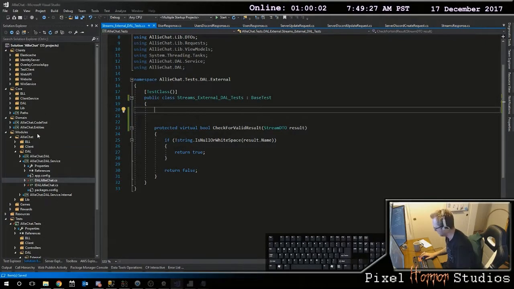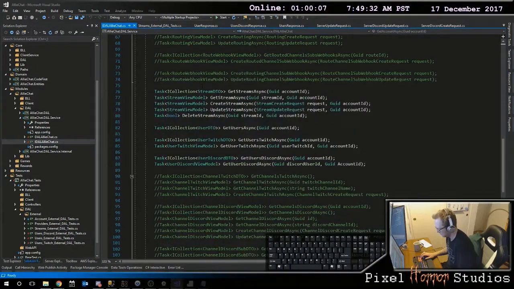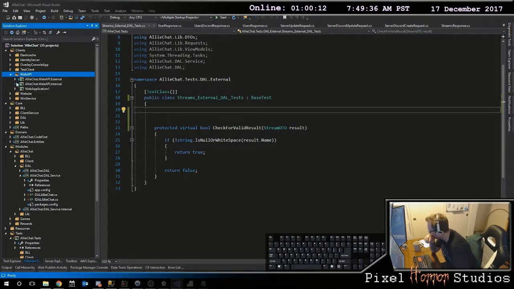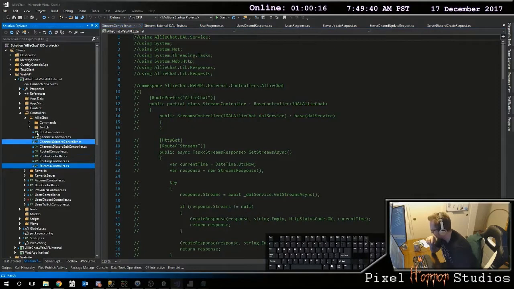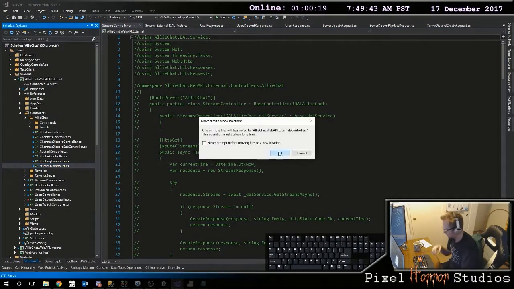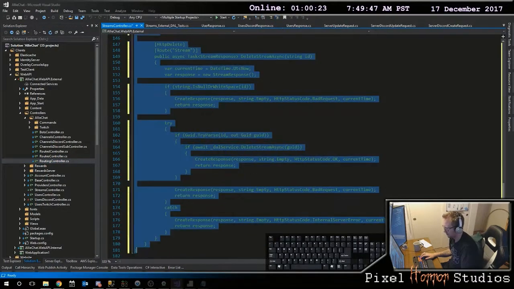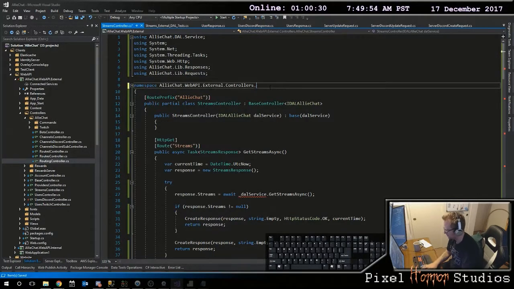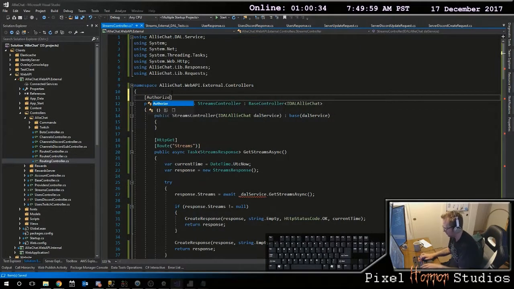So if I looked at the, well, we want this one, right? Because we need to make sure that we include these. And then if I look at my stream in the web API, which is external, this is the one we're working with. So let's move it out now because we can say that it's been modified. We can uncomment everything. We want to remove these at the top that we don't need, which is fine. We can get rid of that. There's no route prefix on this. This thing is authorized.